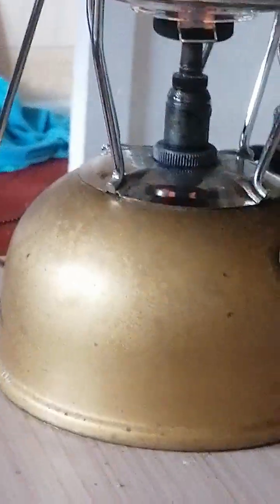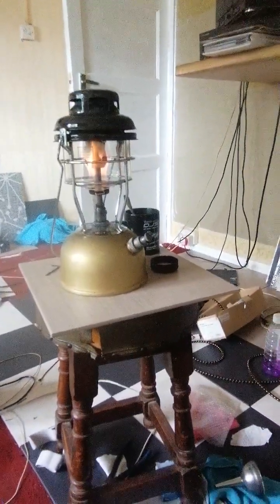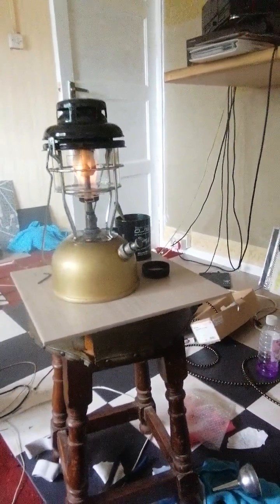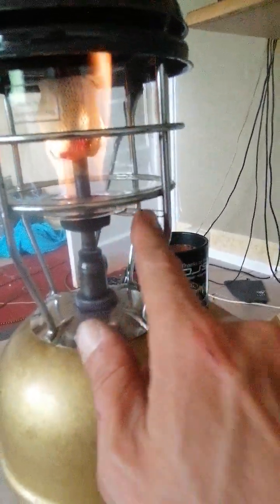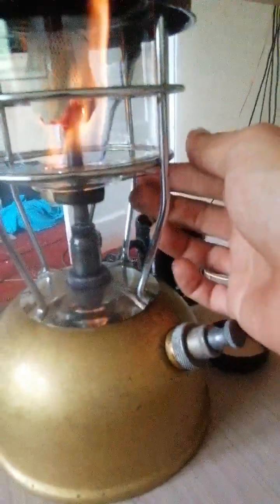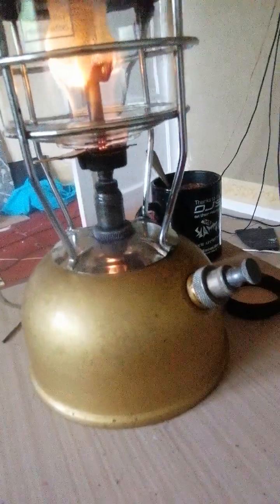I'm firing it up because I'm going to be working out in the garden tonight and doing some paintings. Plus, I always fire it up anyway. You can move it around if you want. It just alters where it's burning, but it's all fairly warm there now, I'd gather.